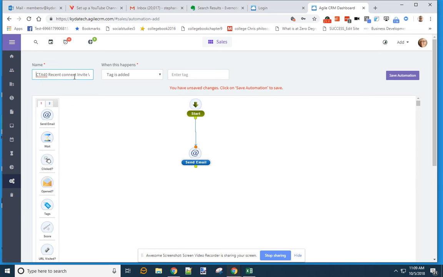It won't matter what the description is because I have a tag here. So if I catalog all my tags and my letters, I'll know what they are. But I do try to make a little bit of a self-explanatory description. So there we have CTA40 is the tag. When somebody gets that on their record, send this letter.